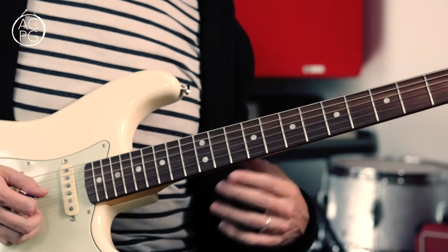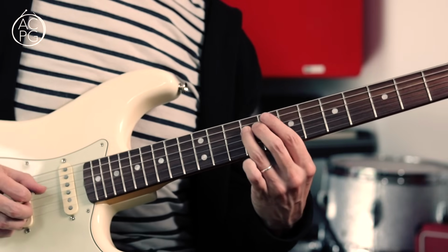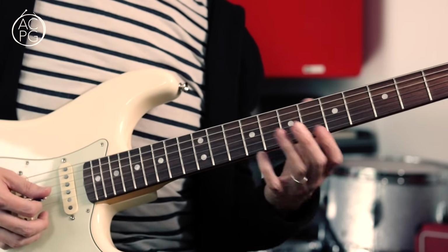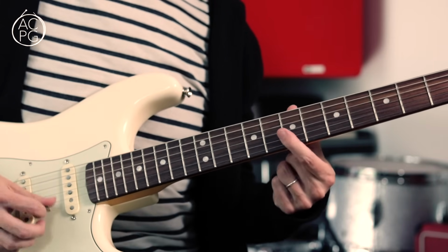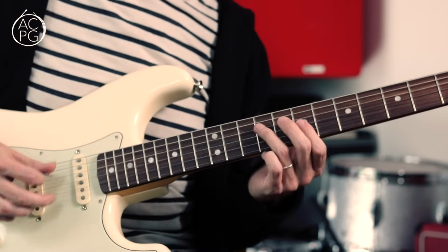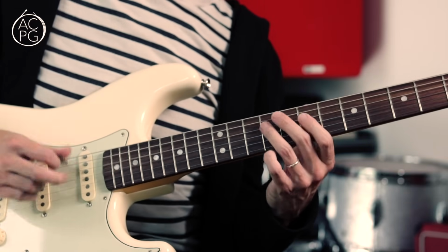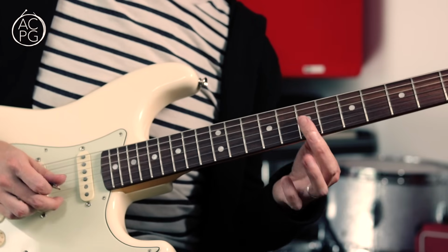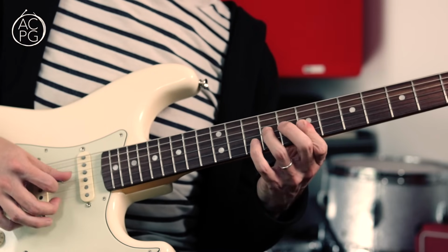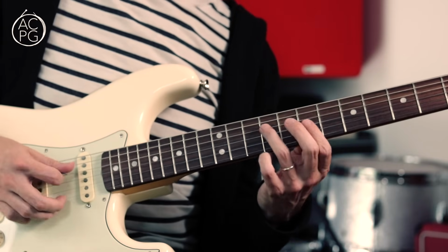And the basic lick is just this. So just B blues scale. But what makes it nice is that I'm also playing this high B note, and I'm playing the 2 notes together. I'm achieving that by using some hybrid picking. So I'm playing this with the pick, and then with the middle finger of my picking hand I'm catching that high B, and then you get this nice kind of double stop effect.